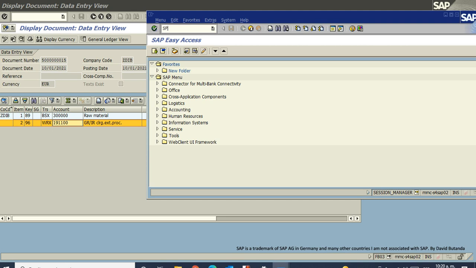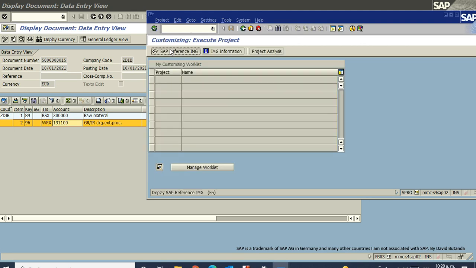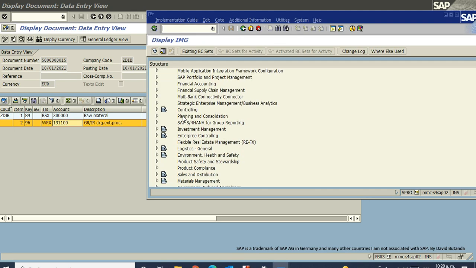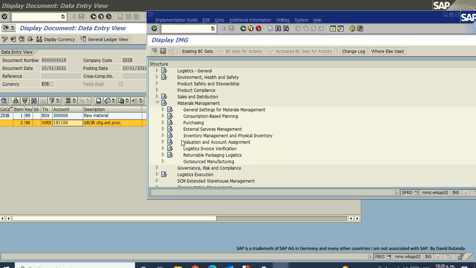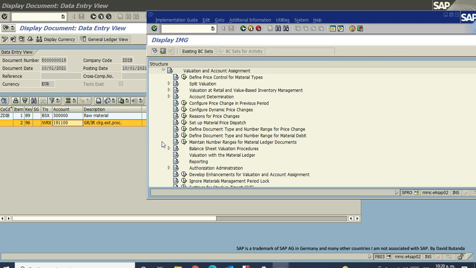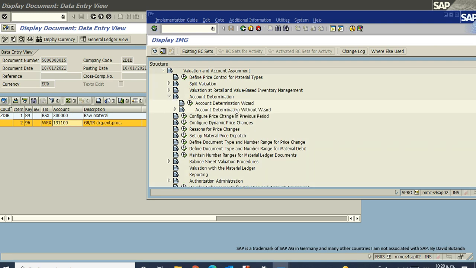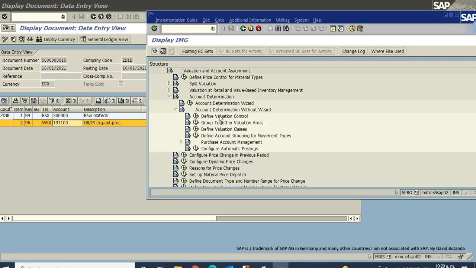I can go to SPRO, press enter, SAP Reference IMG, and in the materials management section, we go for valuation and account assignment, and then we go to account determination without wizard.